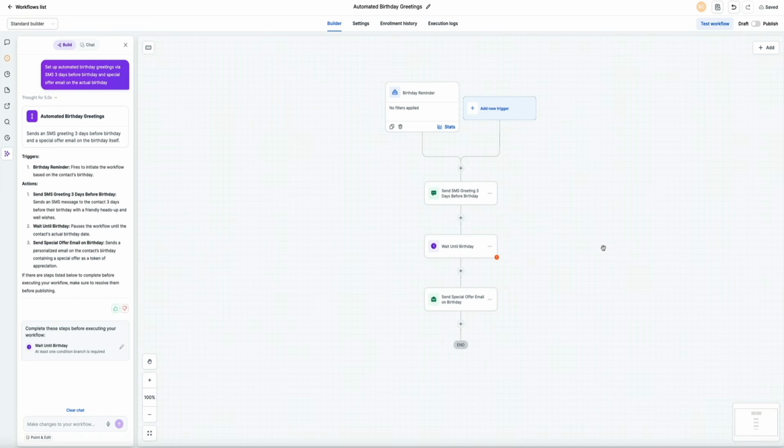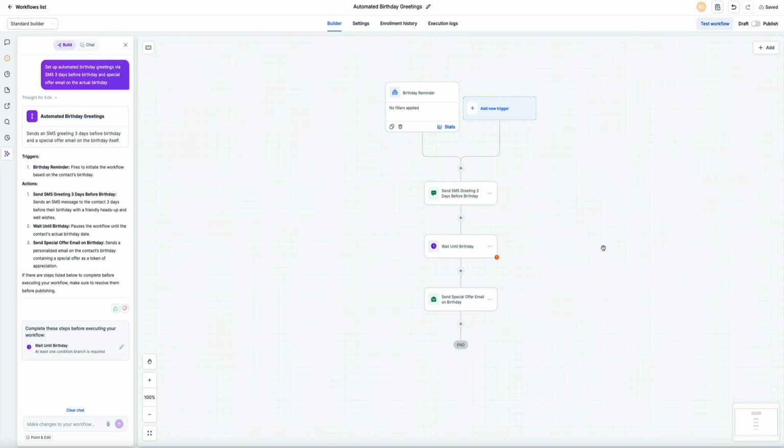And this isn't just a read-only preview. You can interact with it. You can click into any of the steps on the canvas to edit and configure it. You could type follow-up messages in the chat panel to ask the AI to change things. It's a fully collaborative building experience. You just describe what you want, the AI builds a starting point, and then you refine it together until it's exactly right.